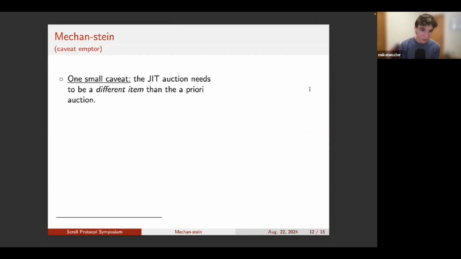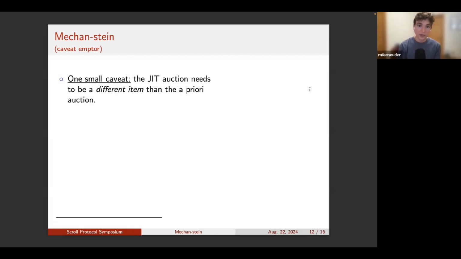Now, we have one small caveat here, which is you can't directly combine all of these things because the execution auction and the PTC auction are actually selling the same item twice. So what would happen if you just put both of those auctions together is the person who wins the first auction effectively becomes a forced seller of the item they bought in the second auction, which kind of means the bids in the first auction don't have economic meaning, because anything you bid there, you're going to be a forced seller no matter what later on down the line.